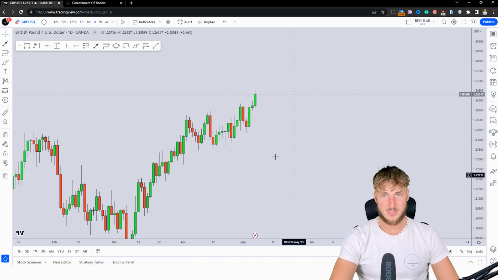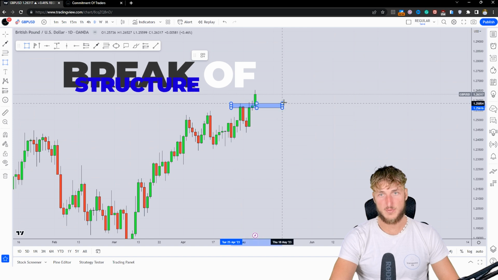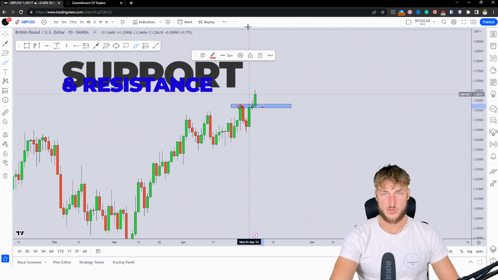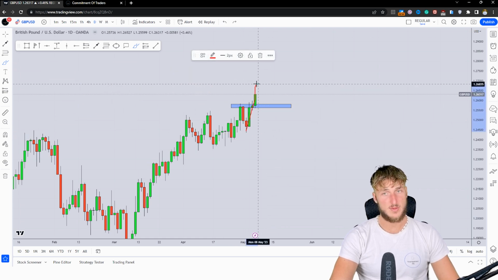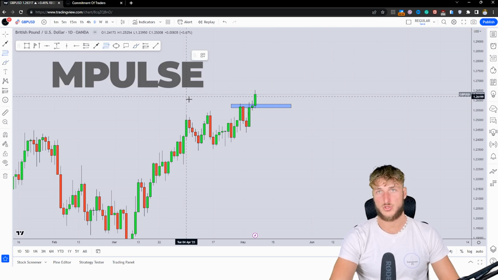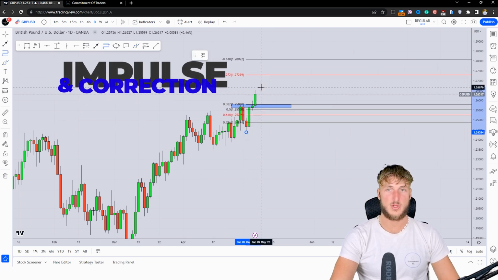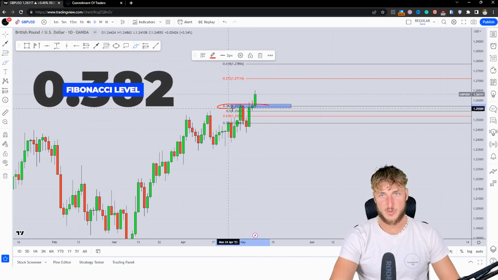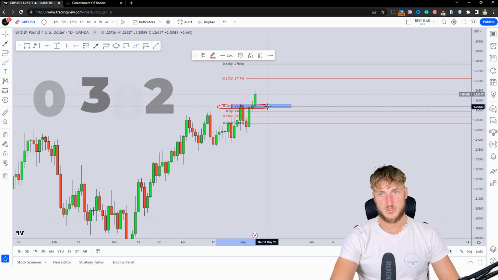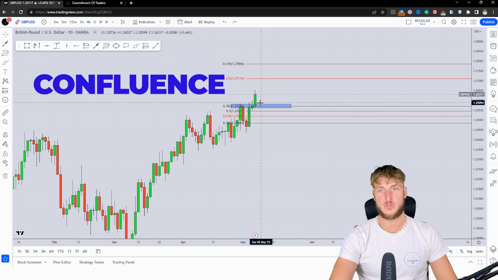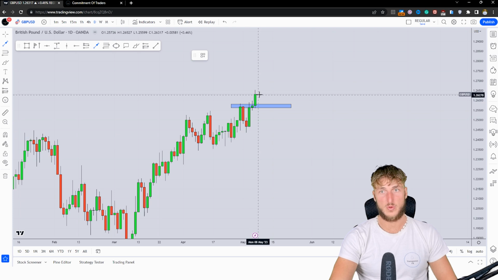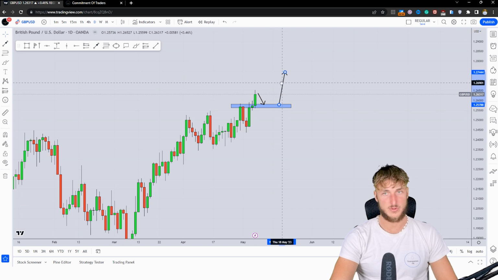Now, at the moment, what we can see is that as we're breaking above the previous high, this previous high is now acting as previous daily resistance, which is now turned support. We can also notice that as we have an impulse, after an impulse, if you want to measure the correction, you have to take your Fibonacci from the low to the high of the impulse leg. And if we do that, we can see how we have the 0.32 retracement lining up perfectly with this previous resistance turn support, creating confluence of support at this level, which we could in fact expect this market to potentially go and test before then getting rejected to the upside, being a confluence of support.